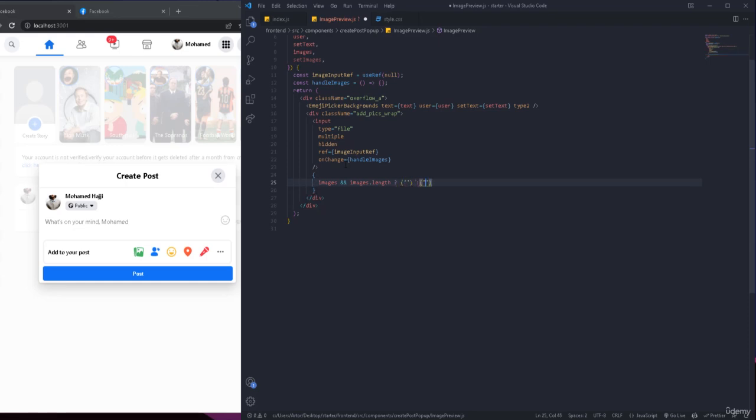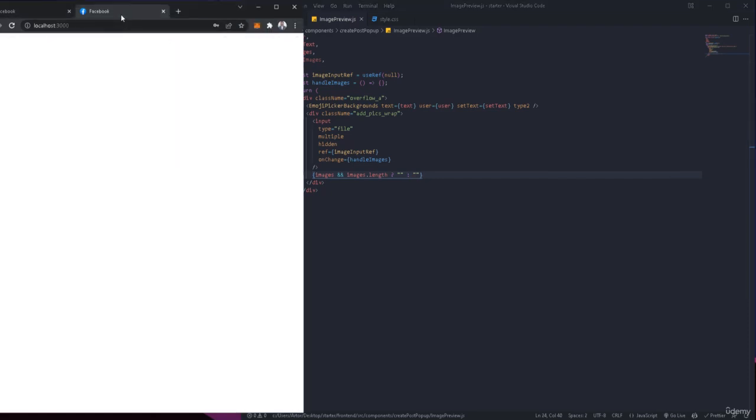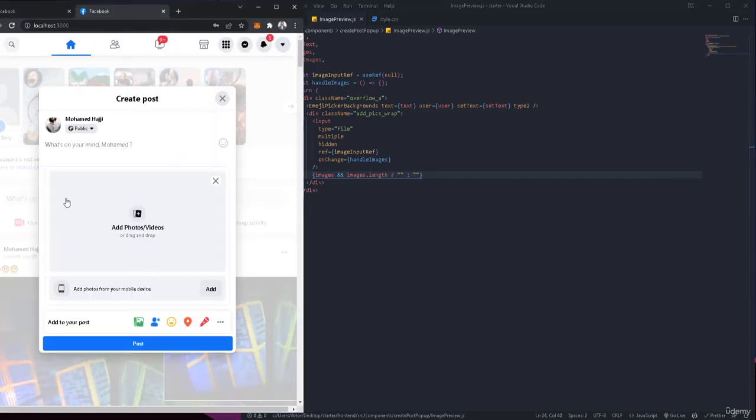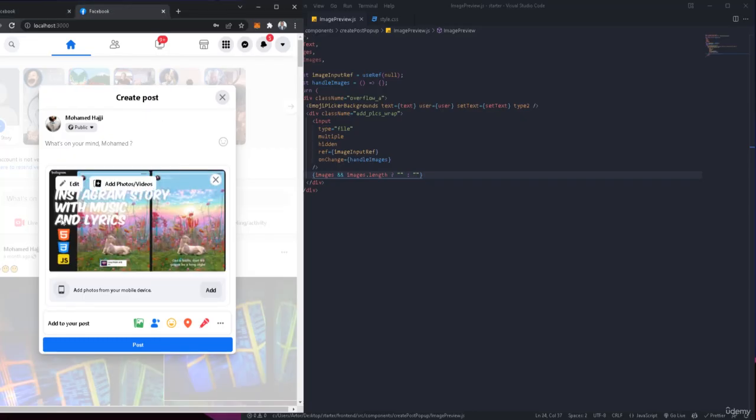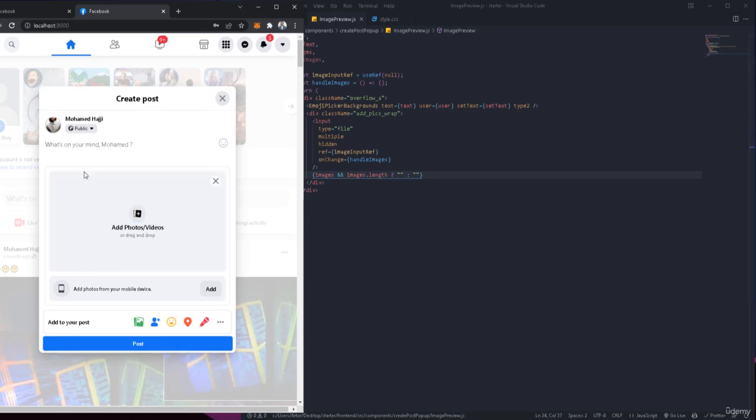Okay, so we're going to work now on this part right here. Let me show you. This one is going to be dependent on whether we have any images or not. So for example, now we don't have any image, so it's going to be the work that we're going to do right here. But when we have images, it's going to be this. Let me choose an image, and this is how it's going to be. So we're going to show images inside that div, and also show a couple of icons and all this stuff. Okay, so I think now it's obvious. So let's leave that, say we have images, but for now let's work on when we don't have images.